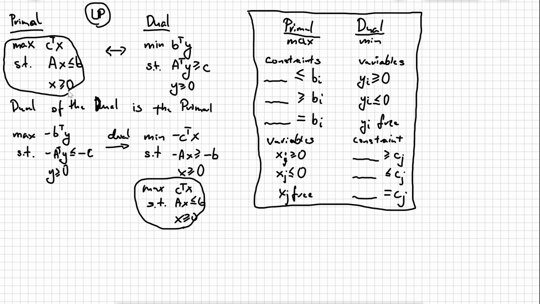So what I wanted you to see is that if you create a dual problem for a model, we went this way and created a dual, and now we took this model, copied it here, and again created a dual problem. We obtained, by transforming it, the primal again. So that's what we say: the dual of the dual is the primal problem. Let me clean up a little bit here.